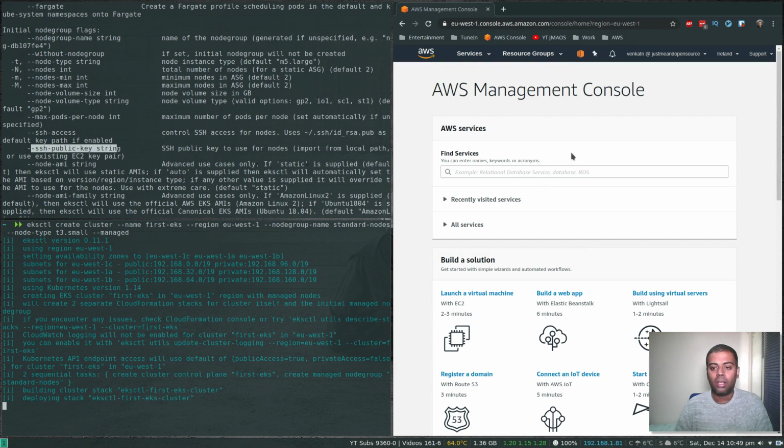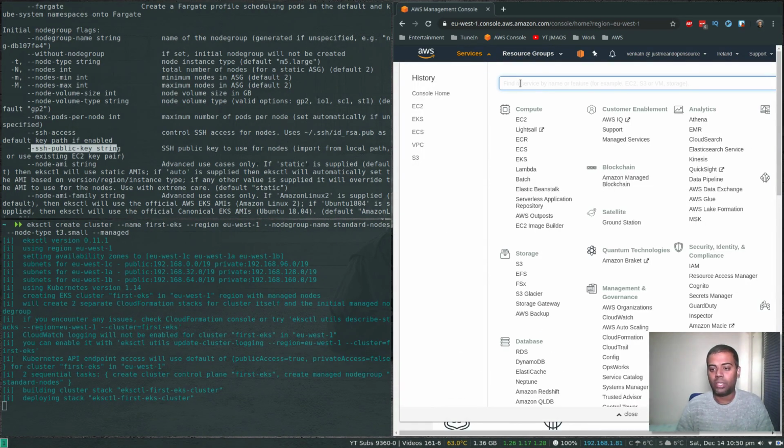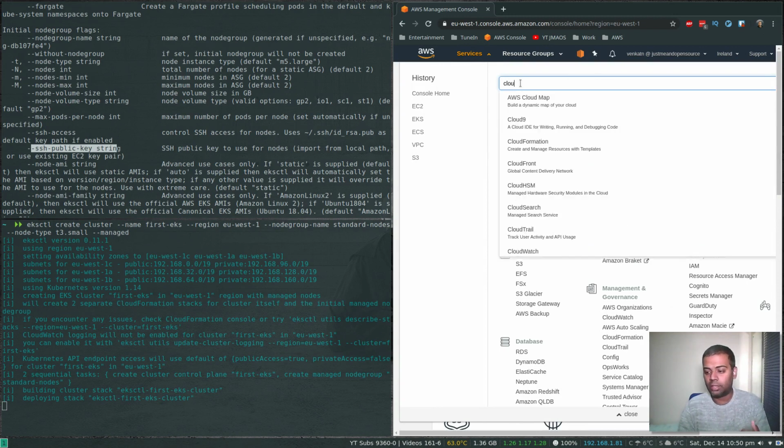All right. Okay, so what are we looking at? We are going to look into CloudFormation because it uses a CloudFormation stack to deploy all these resources.